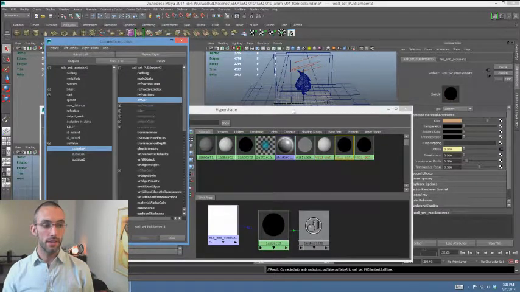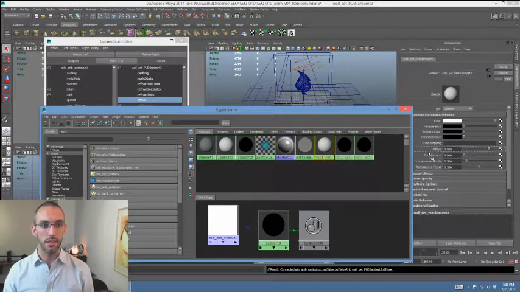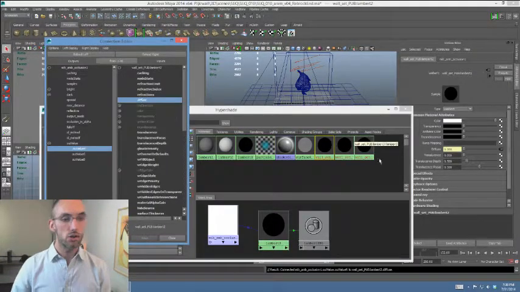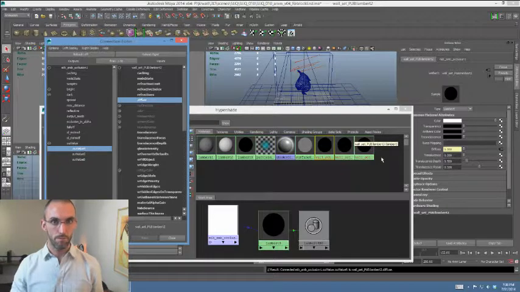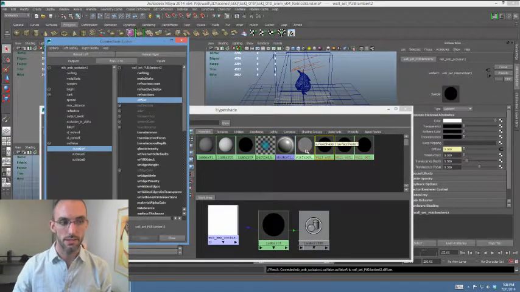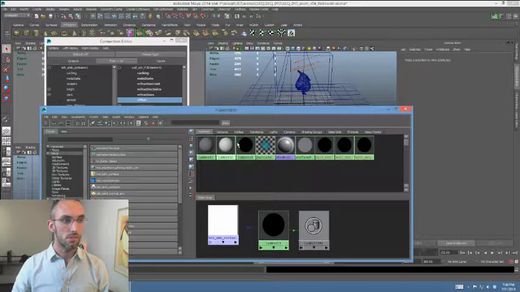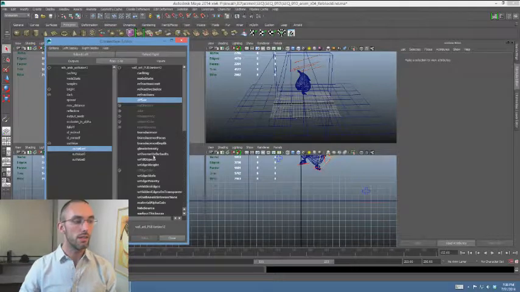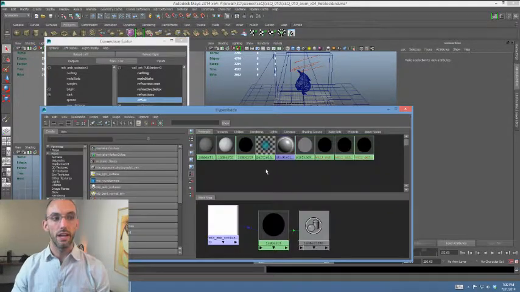Okay, now again, this is going to affect the brightness of everything that it touches, and there's a good chance that this is going to be darker than it was before, and so you'll have to adjust the intensity of the rest of your lights when you do this. Okay, select objects. Those are the only materials I have to do.